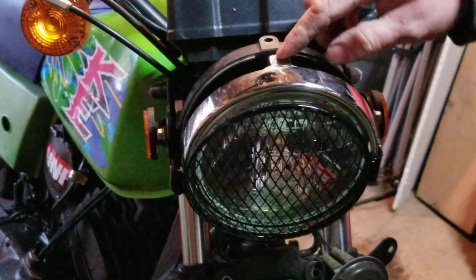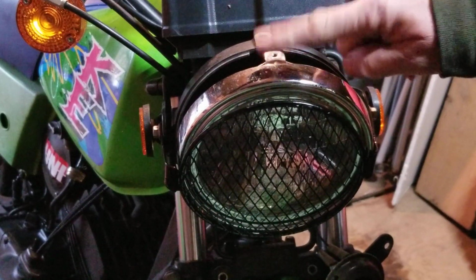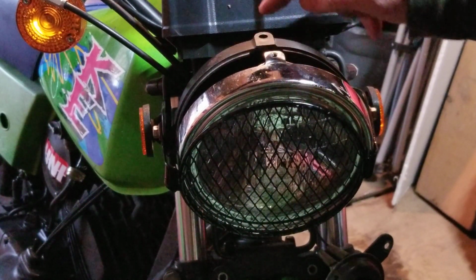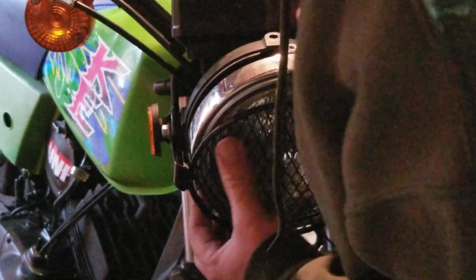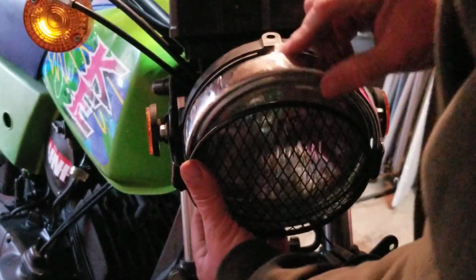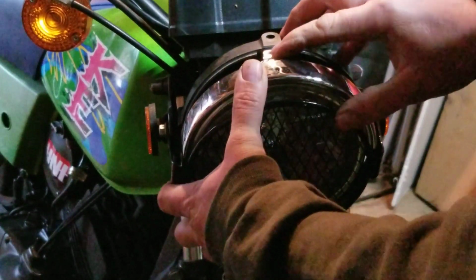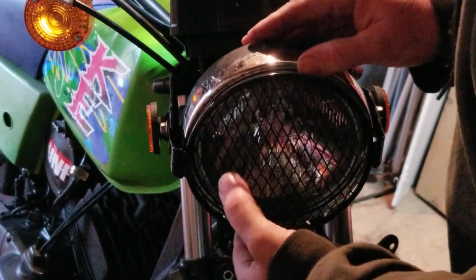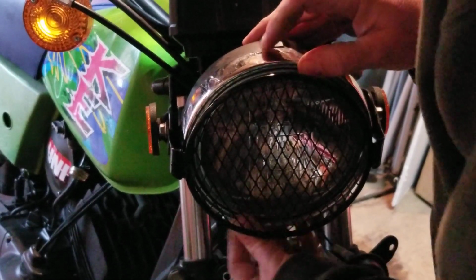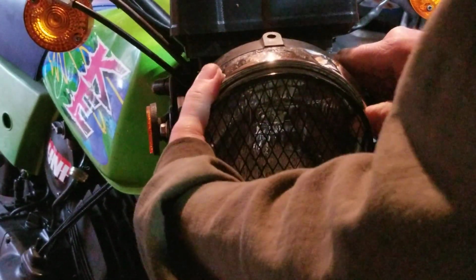And what I'm referring to is, see this tab up here? This is the tab that gets screwed in here. I want to make sure that there's no wires on this side that get pinched between here and there when I tighten up the screw. Because that can result in an electrical issue. Not can, it will. And it should fit all the way around back into where it came from.